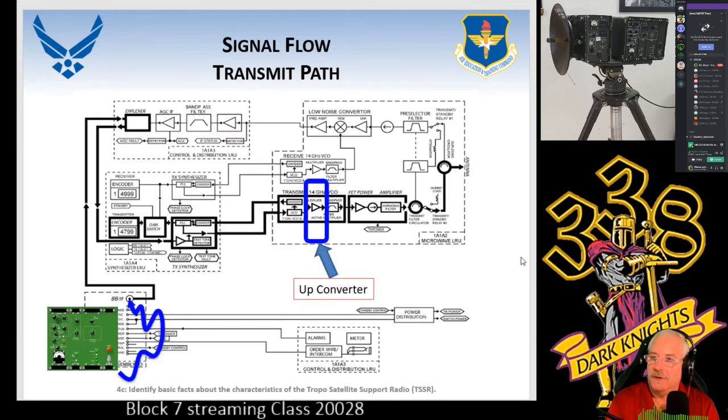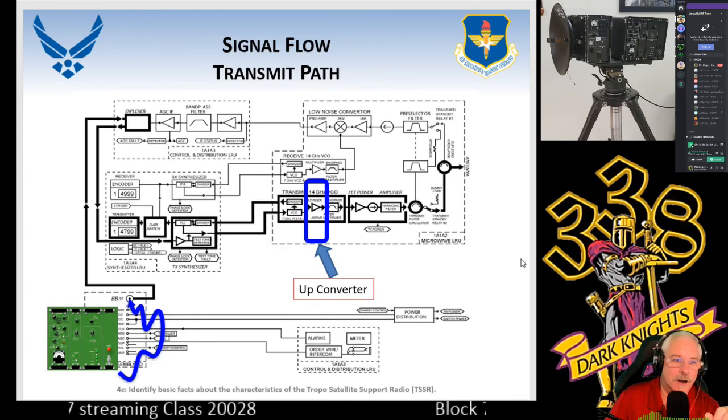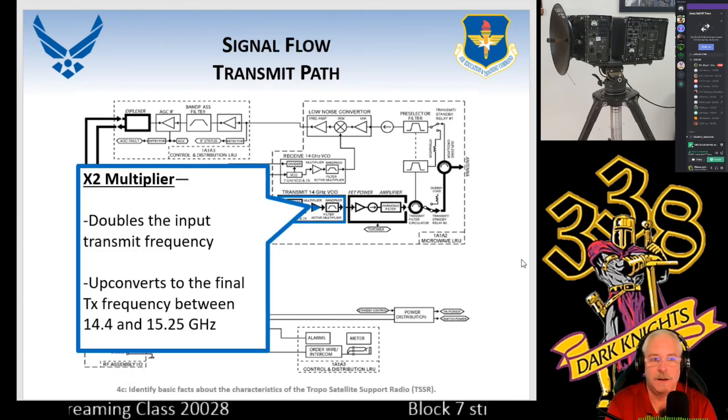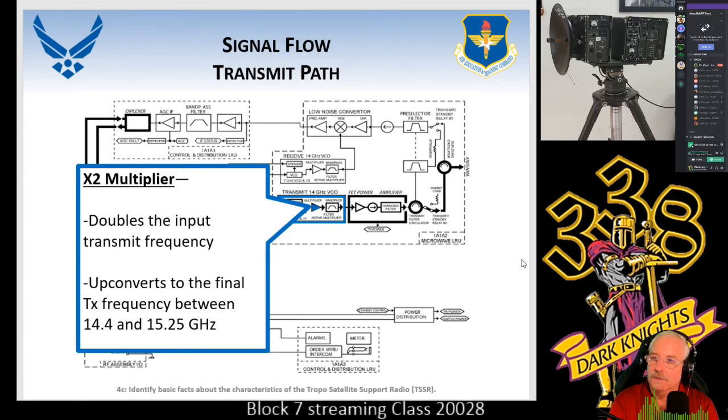Our next step of transmitting baseband to the distant end is the up converter. So let's take a look at the up converter and what it has. Now, you heard me tell you about the 7.2 to 7.625. Well, if you multiply both those numbers times 2, you'll actually get the frequency range of 14.4 to 15.25. Realistically, that multiplier is actually an amplifier.